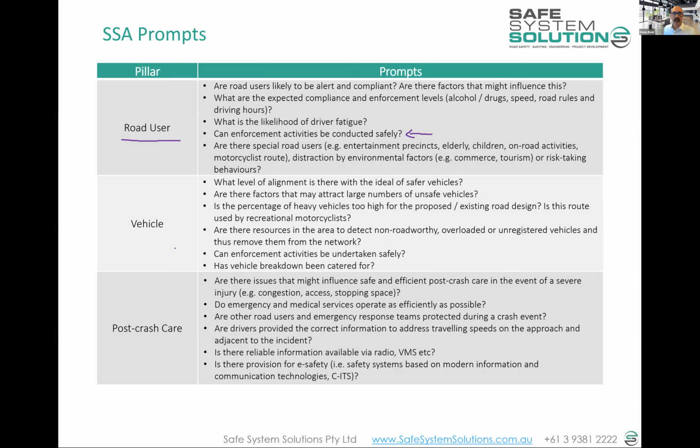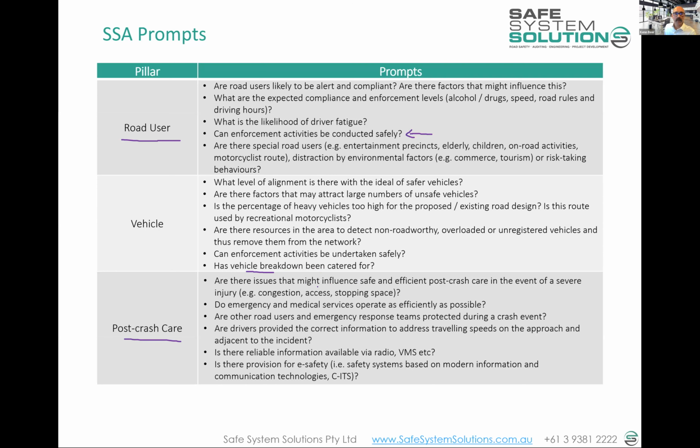Are there factors that might attract a large number of unsafe vehicles? Heavy vehicle flow too high? Is it a recreational motorcycle area? Can we detect unroadworthy or overloaded vehicles? Can enforcement of those sorts of things be undertaken safely? Has vehicle breakdown been catered for? That often comes in some of these motorway style assessments where they're using a shoulder for a running lane and different things. Then you go into post-crash care.